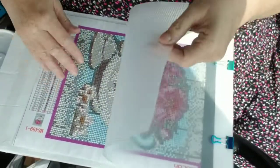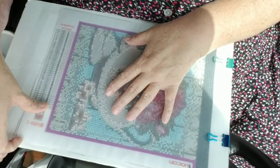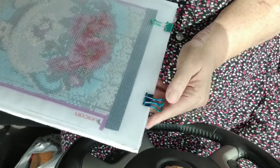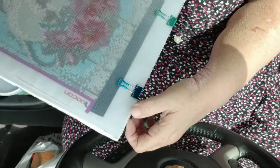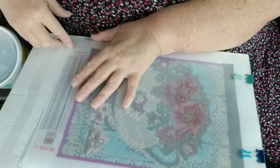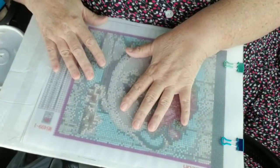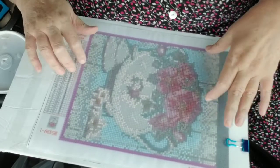It's heavy enough that even if there's no sticky in some areas, the weight of it will keep it down and keep dust and stuff out. I just clipped it at the top with these handy dandy little clips — any kind of clip would work. I even thought about using my stapler and just stapling it. I would always use this board for any time I had a painting this size. Out of the roll of contact paper I got, I was able to do about a 40 by 50 piece for the 40 by 50 that I'm working on at home to cover it, and there was a little bit left over.